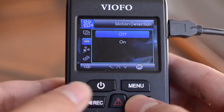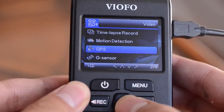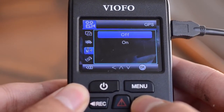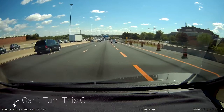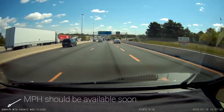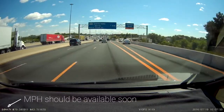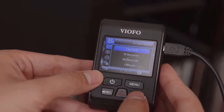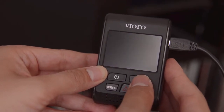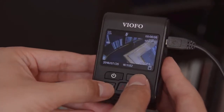Getting into the menu, most of the usual options are there, so I'm only focusing on the few issues that exist. Starting with GPS, you can turn it on and off, but you can't control if your coordinates and speed are overlaid onto the video. When this video was made, there was no option for miles per hour, but it was scheduled for the next firmware update. The screensaver feature turns off the LCD after a set period of time, which is useful, but the 1-second option makes it difficult to access the menu.